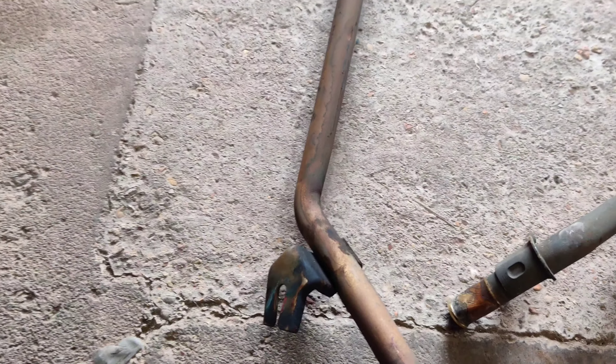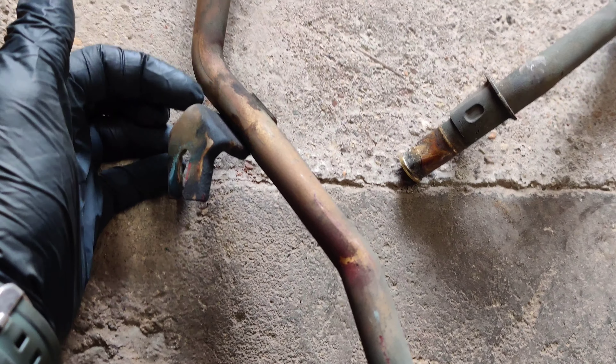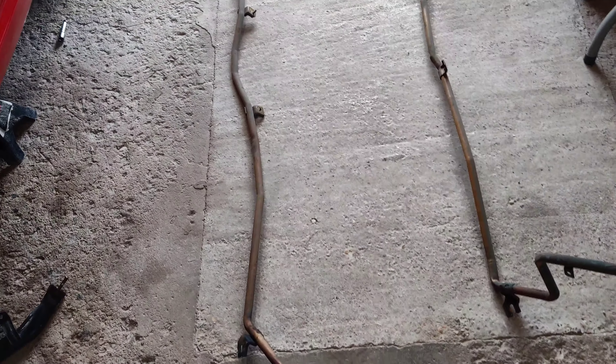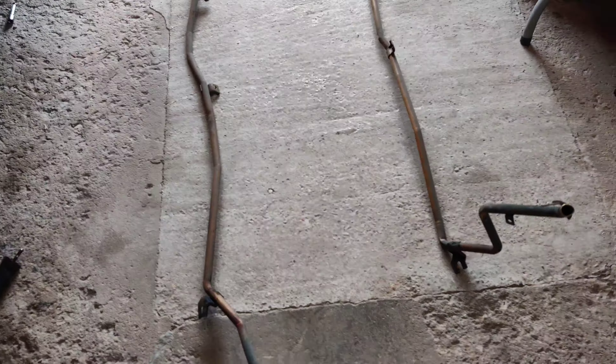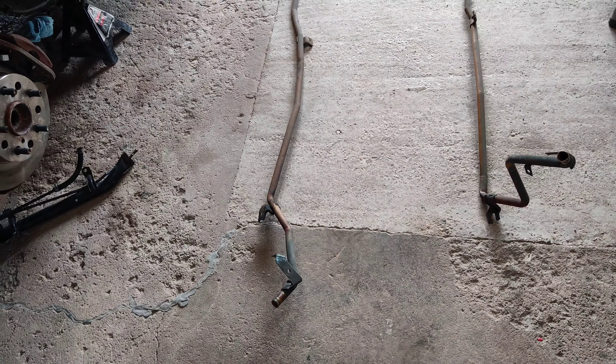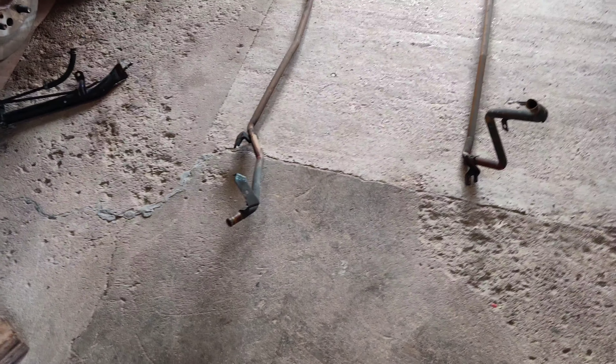When I pulled the pipes, I couldn't find any active break or slit in this area, so the leak is coming from back here somewhere. I'm hoping to take this to a radiator store to see if they can fix it. If not, we'll find an alternative. I'd rather have rubber hoses than these brass lines — these brass lines just aren't worth the effort. I don't want to fix this and have it happen again, so I want to make it as simple and functional as possible.